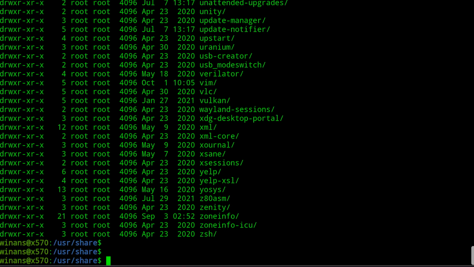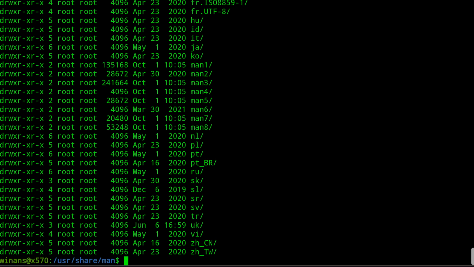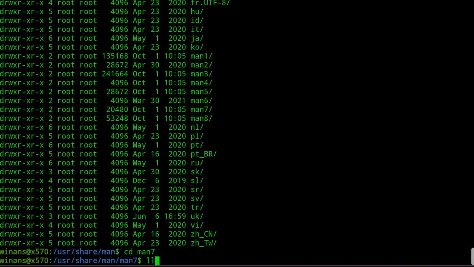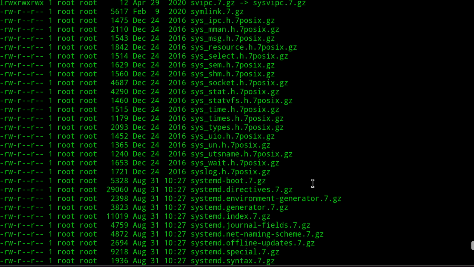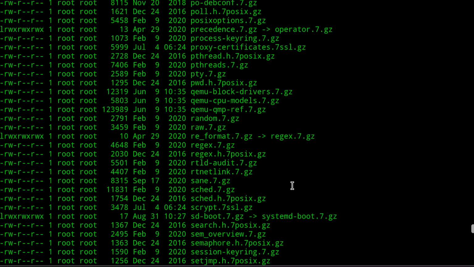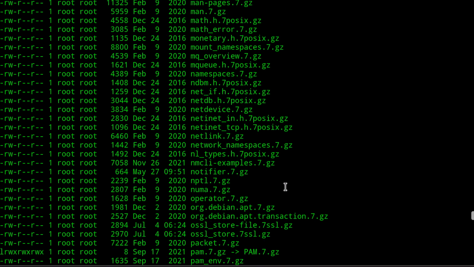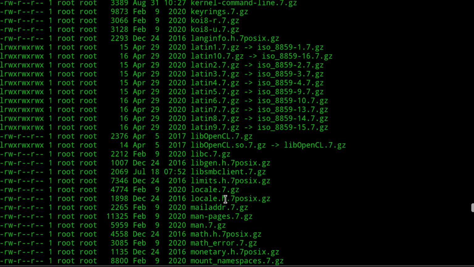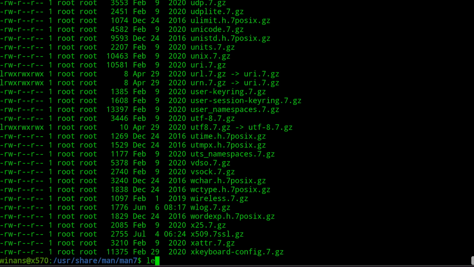Like, for example, the man pages, right? They are good for all operating systems. Let's have a look-see at man 7. What's in here? Well, you can see these are all the actual files that you can list up, and they're named after the command. If I said man libc from section 7, this is the file it would print on the screen. The fact that it ends in GZ means it's gzipped, but I can still open it up with less because less knows how to open up compressed files.